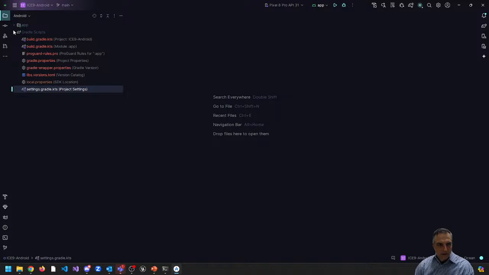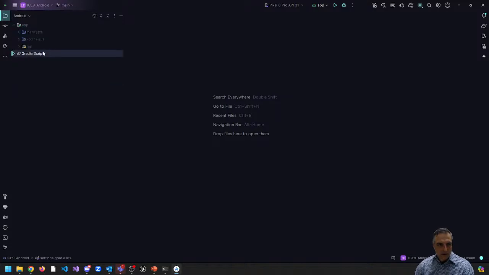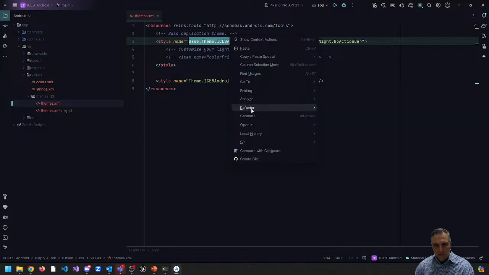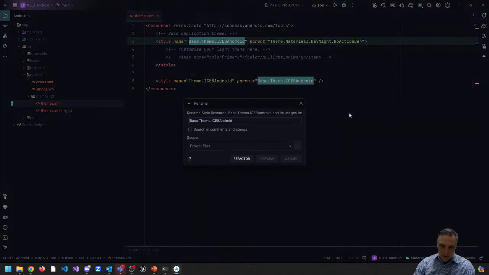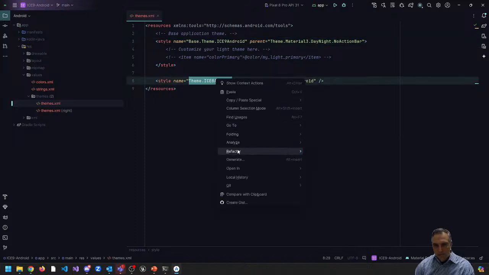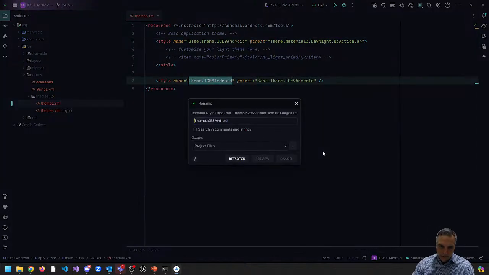And then in the app side, again, this is just renaming. I'm going to go res, values and themes and go into the theme and change this to refactor rename to ICE9 Android, ICE9 refactor. And this will be also refactor rename to ICE9 Android.